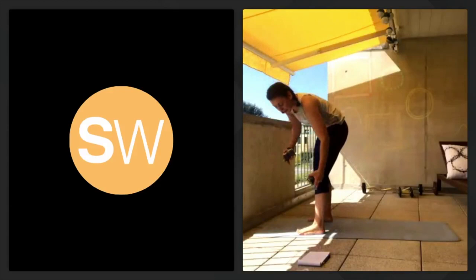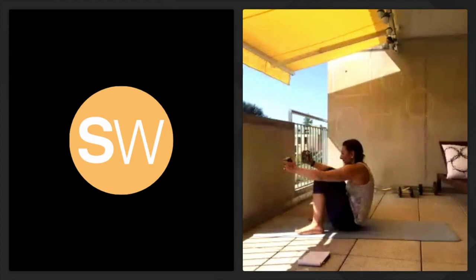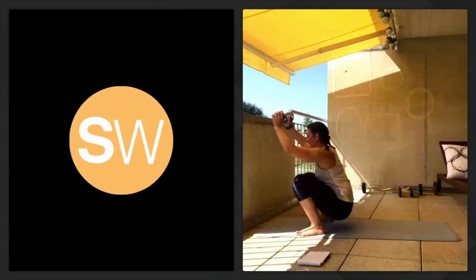So let's try it 10 times. Bring your feet, the closer they are to your legs, to your glutes, the easier it is. So let's try. One. And push, two.